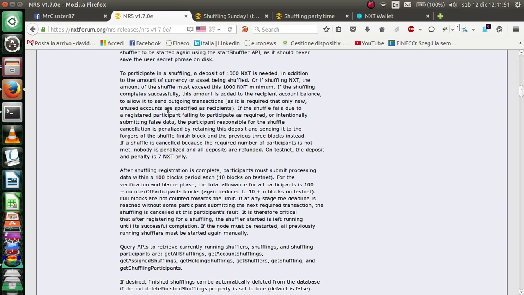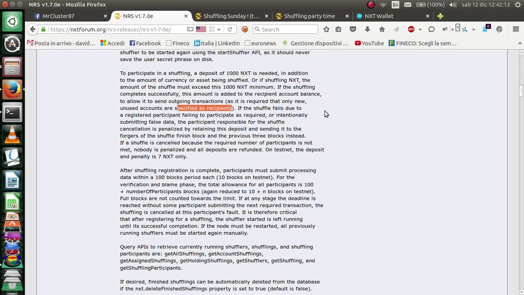If the shuffling completes successfully, this amount is added to the recipient account balance to allow it to send outgoing transactions, as it is required that only new unused accounts are specified as recipients. Why this, guys?